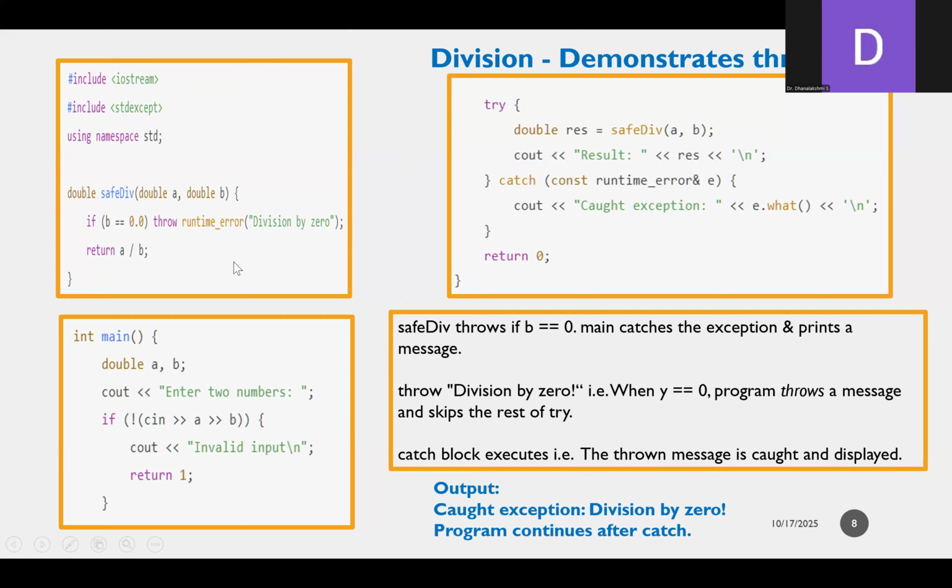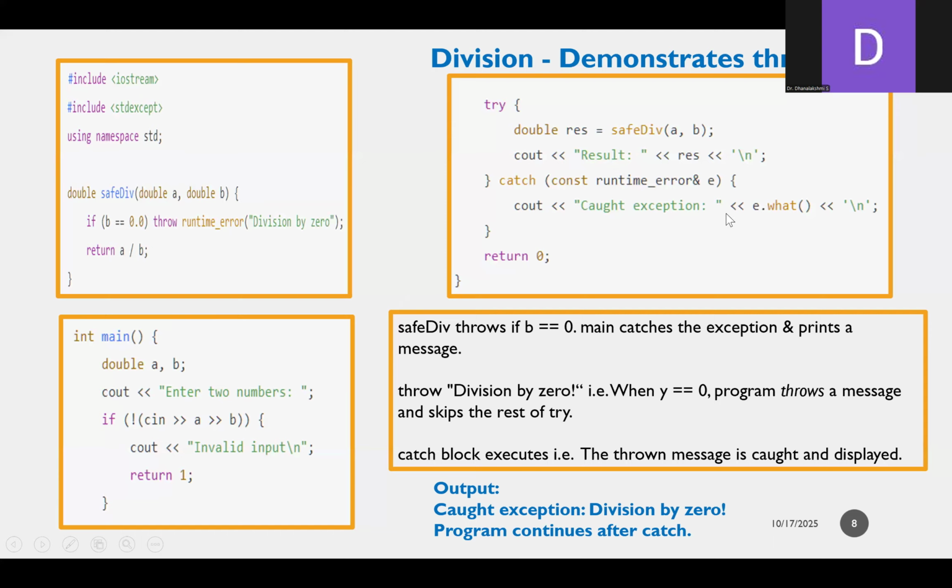In the main function, the input is validated first, then the call to safe_div is inside the try block.